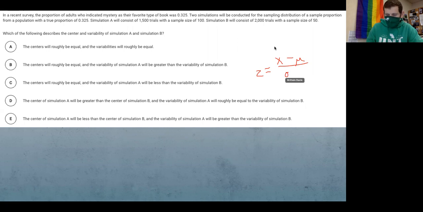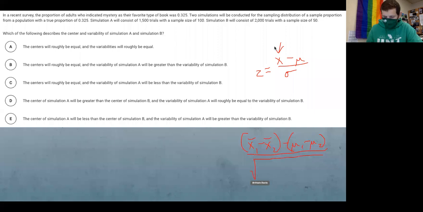If you are familiar with the z-score calculation, and you should be, then essentially we're going to be figuring out what is my x. Is it going to look like this? X bar sub 1 minus x bar sub 2 minus mu sub 1 minus mu sub 2, all over... and then we have this crazy complex thing going on down here, which I don't even know if I want to try and think of it.